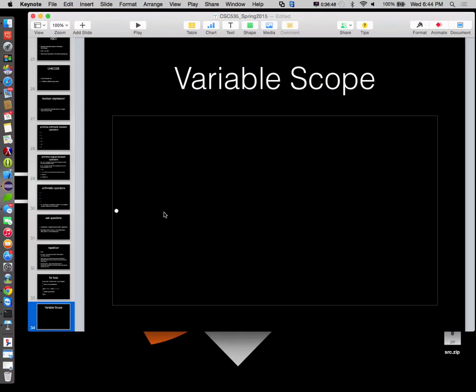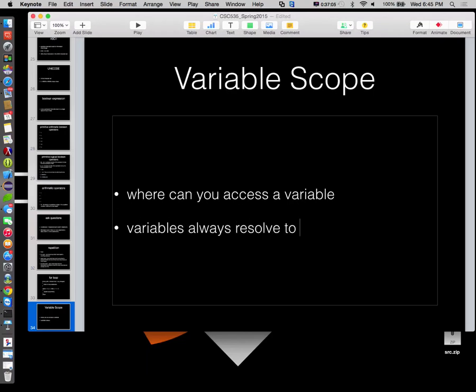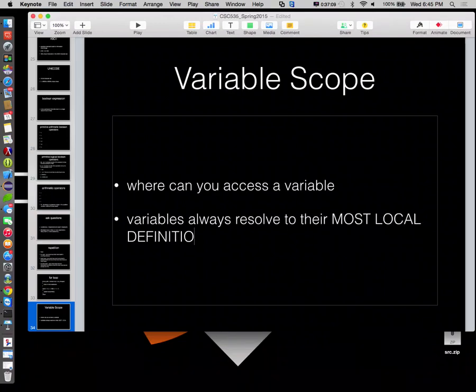Variable scope means where can you access a variable? Kind of a fancy word that means where can I access this guy? Okay? Variables always resolve to their most local definition.